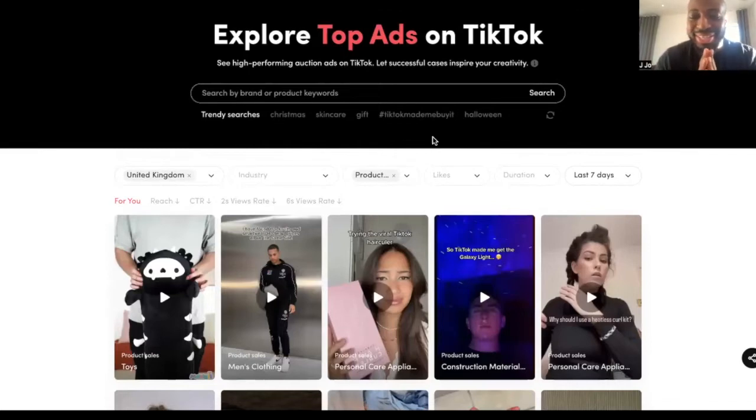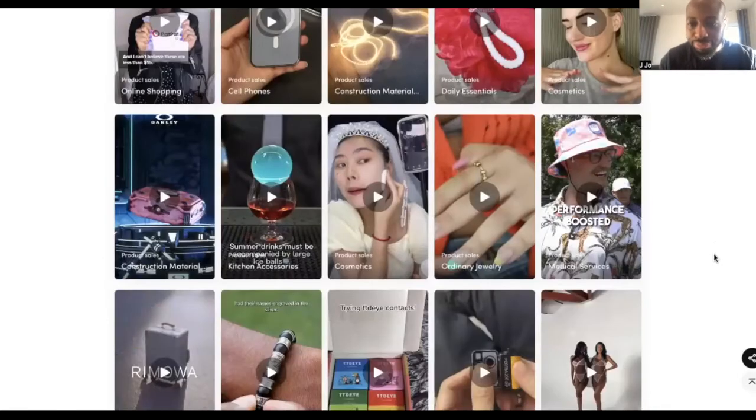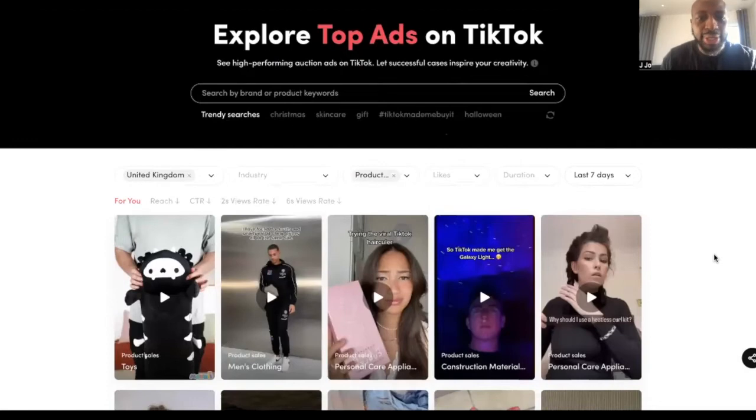But these ads aren't only running in the United Kingdom. They're being run in other countries. And this is the way to find out what other countries they are targeting with their TikTok ads. So these are the TikTok ads that are currently getting sales, especially in the last 7 days.